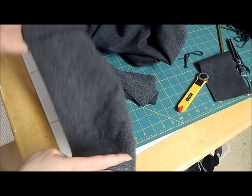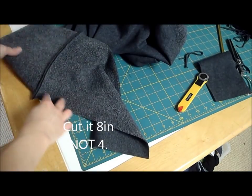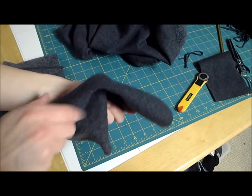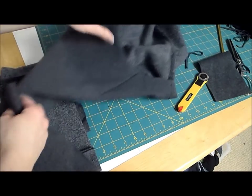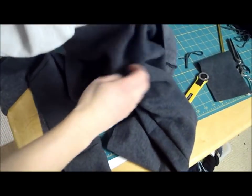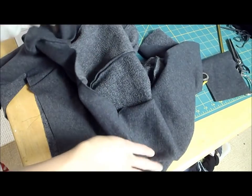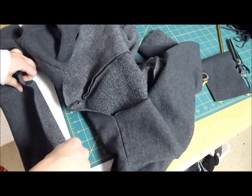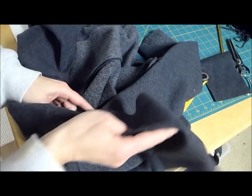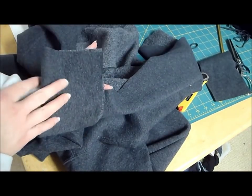The next step is to put a collar on it. So I've cut a strip four inches wide — I don't know how long it is, I just made it extra long. I had to put seams in it though, because I'm just using the scraps. I'm going to fold it in half, so my collar's going to be just a piece about that long sticking up. And I'm going to pin it to my neck edge and stitch it. I lined up my seams — I have two seams and I'm going to line those up with my shoulder seams. So this is the neck edge on my sweater, and I'm going to line these seams up and just stitch this on right sides together. It'll come around here, and I'll probably have some extra and just trim that off after I sew it on.